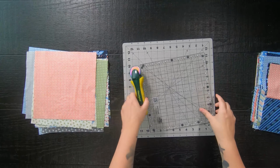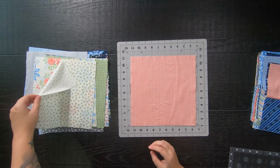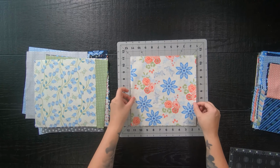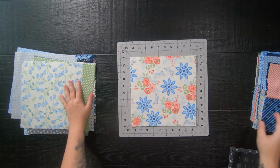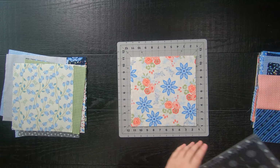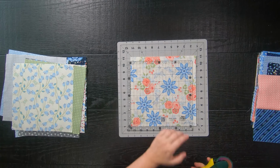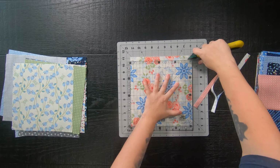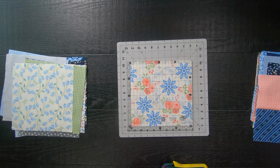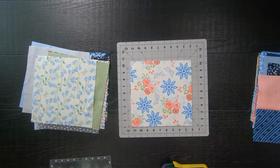down to a 9.5-inch square, which will be the same size as your 4 patch. If for some reason your 4 patches are a little bit smaller, just trim your 10-inch squares down to the size that your 4 patch is. So don't stress if your 4 patch is not a 9.5-inch square, because it will be an easy fix. We can just trim everything to make it all the same size. But once everything is trimmed down, it is time to lay your quilt out.